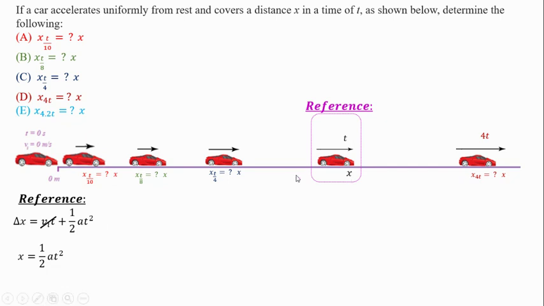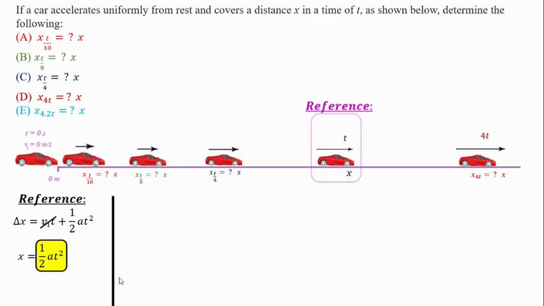All right. So in order to find distance, you need to know what the acceleration and what the time is, and we just square that time. So here we have distance, aka x, is equal to 1/2 a t squared, and this is important. This is what I call a baseline or a reference point. All right, so everything's going to be compared relative to this particular statement, the given stuff in the problem.